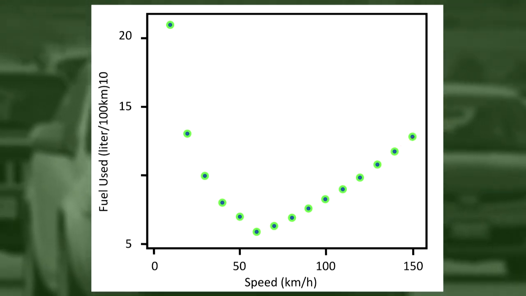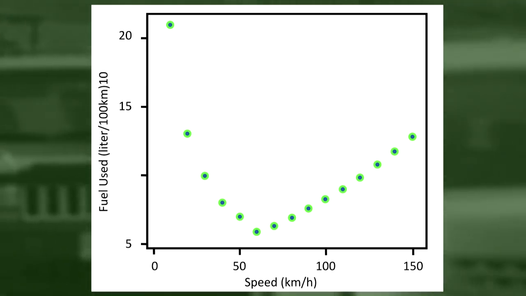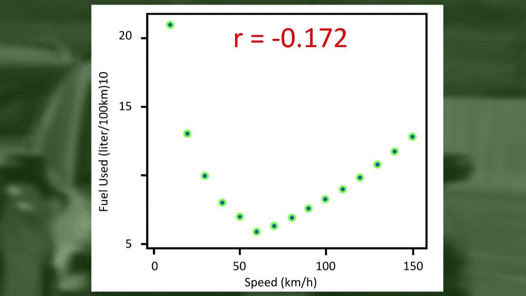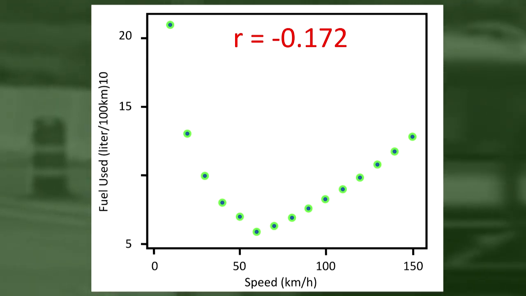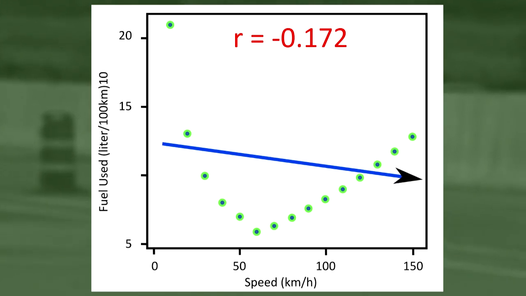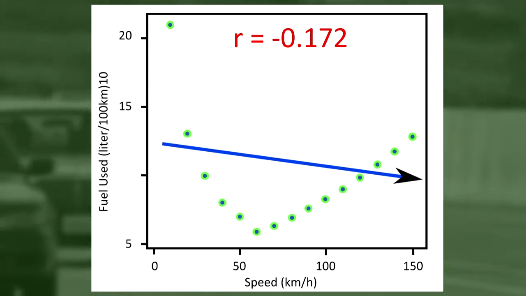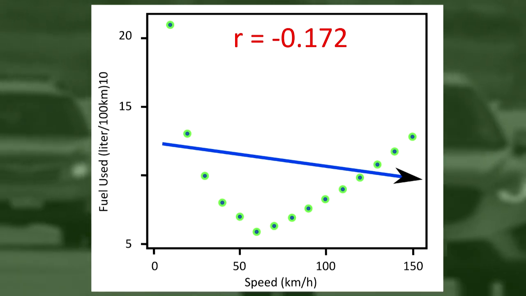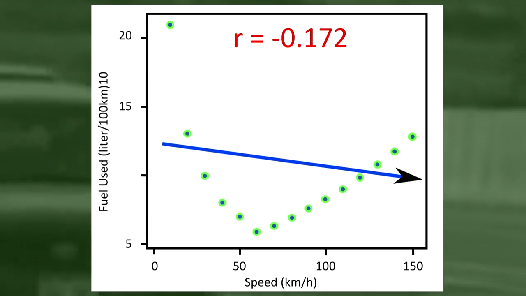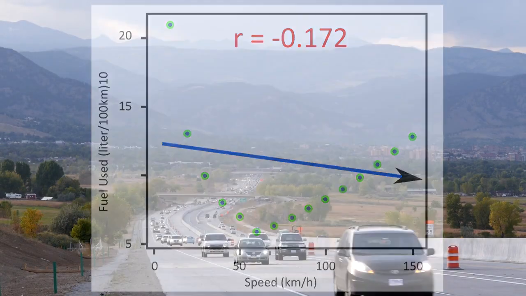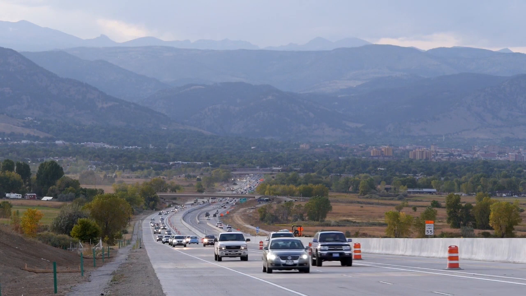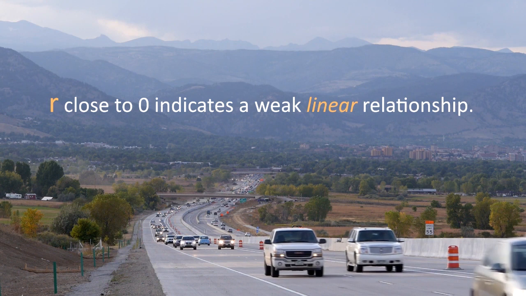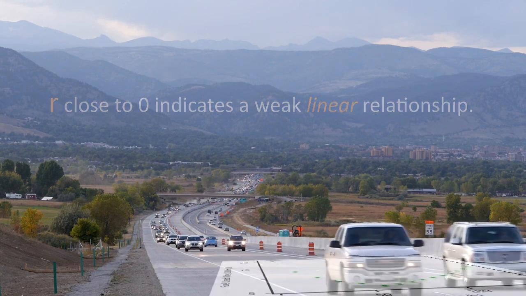Although the relationship is strong, the correlation, r, is equal to negative 0.172 and indicates a weak linear relationship. This makes sense considering that the data fails to adhere closely to a linear form. The correlation is useless for assessing the strength of any type of relationship that is not linear, including relationships that are curvilinear, such as the one in our example. So beware of interpreting r when it's close to 0 as an indicator of a weak relationship. Rather, it indicates a weak linear relationship.